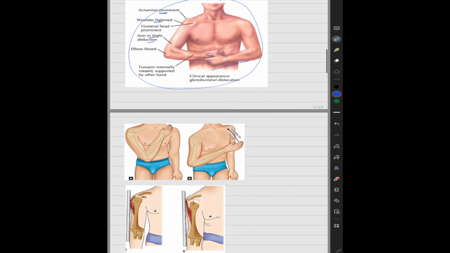Now let's move on. This was the basic presentation. How to ascertain it clinically? So these are certain characteristic tests that help us identify shoulder dislocation. So in this picture you can see this man touching his shoulder with this hand. That is normal, we all can do it. But if the person has a dislocated shoulder, he is unable to touch the opposite shoulder. This is called Dugas' test.